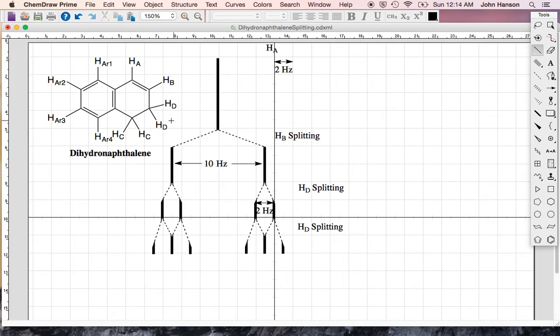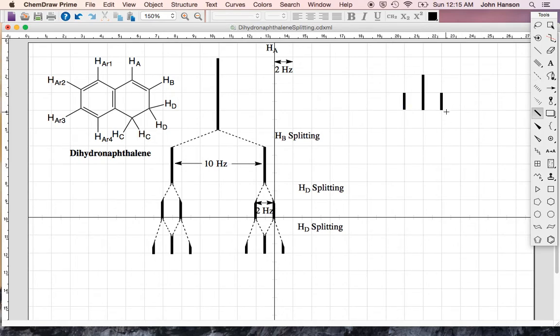And to do that, let's say we do the triplet first, and we know it's a 2 hertz triplet, and so we can just sort of start out and say, okay, well, if it's a 2 hertz triplet, let me use my little wider line here. Let's start here, and I'll make it this high now because I'm already going to have it split, and it's going to be 2 hertz over here, half the intensity, and then over here is going to be half the intensity. Okay, so there's my triplet with a 2 hertz coupling constant. Essentially, it's this part right down here that I've done already. So I've saved myself some time by not drawing a little splitting tree for that.